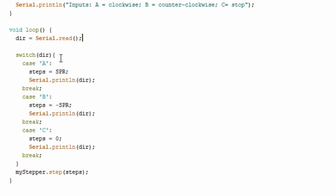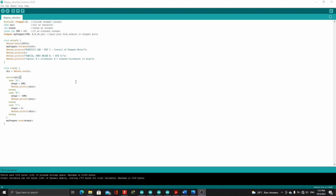We also use a switch case statement wherein if dir is equal to a, then steps is equal to positive SPR. If dir is equal to b, then steps will be negative SPR. And if dir is equal to c, then steps will be equal to 0. For the positive SPR, the movement of the motor will be clockwise, negative SPR for counterclockwise, and 0 will make the motor stop. Now let's compile and upload.